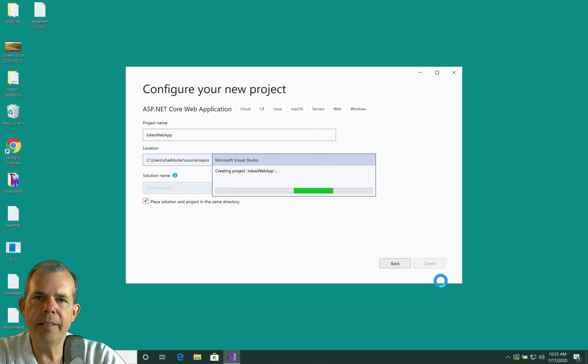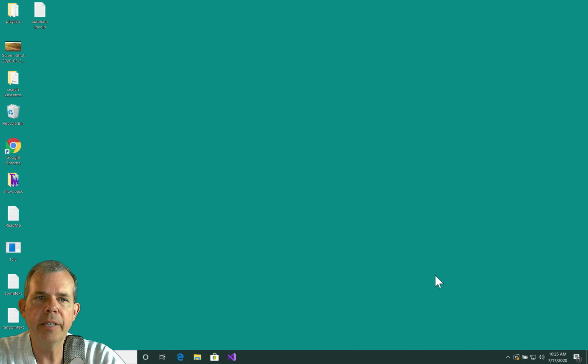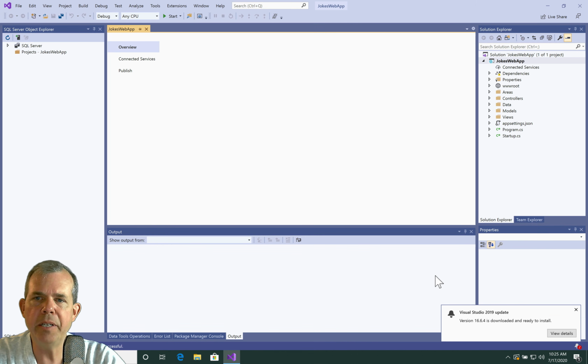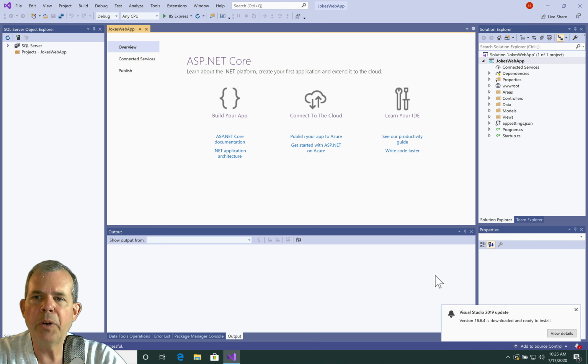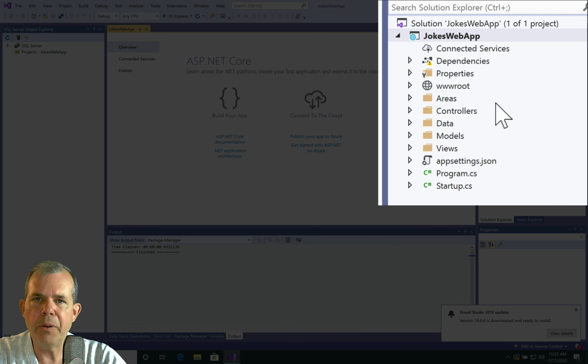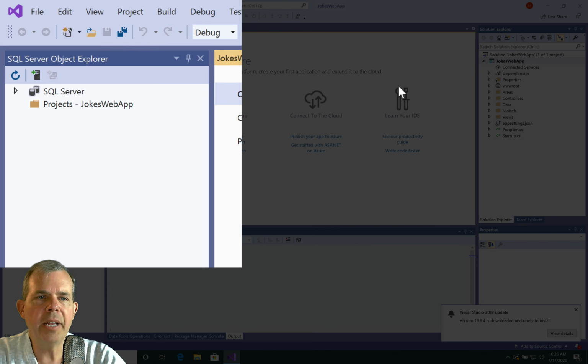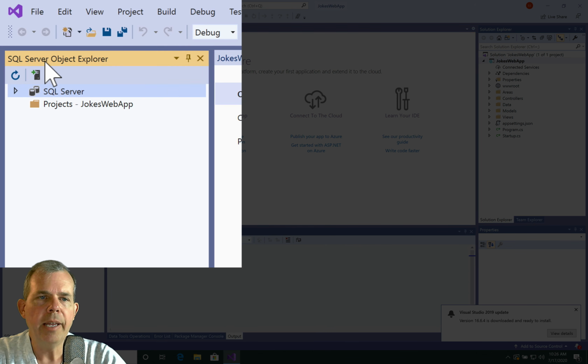Now, what we're creating is a predefined system that's going to have a lot of code generated for us. So let's take a look around and see what ASP.NET generated for us. First of all, if you're familiar with Visual Studio, this will be similar to projects that you've done before. We have a Solution Explorer. It shows us all of the code that's been generated for us. And don't worry, we're going to look in each of these folders as we go through the tutorial, and you'll learn what they do. You can see on the other side here, we have a SQL Server Object Explorer, and it says we have a SQL Server up and running. So that's all built into Visual Studio when you get started.